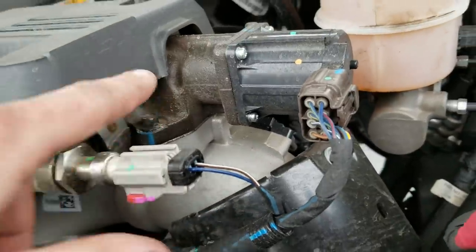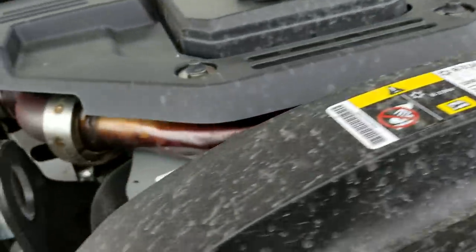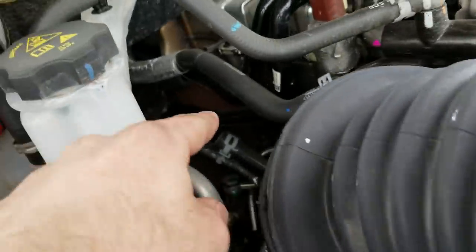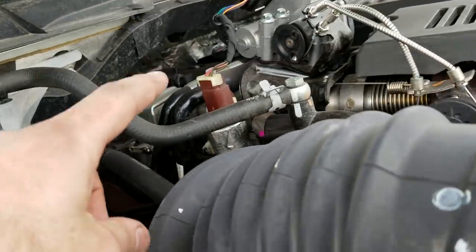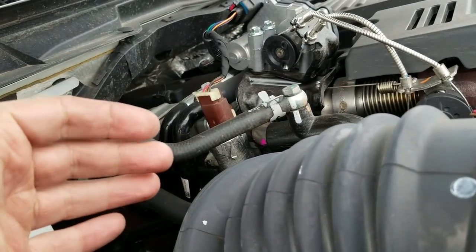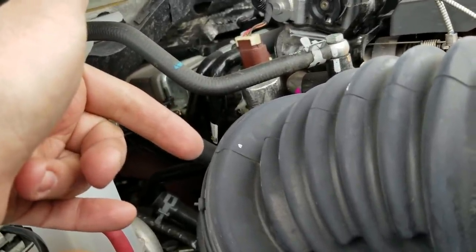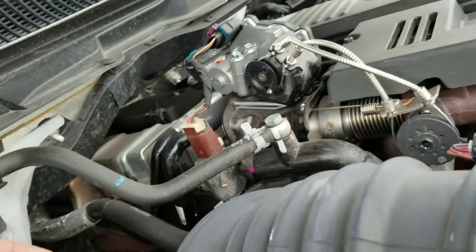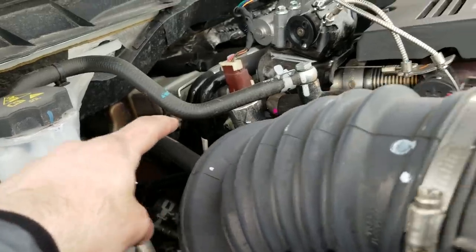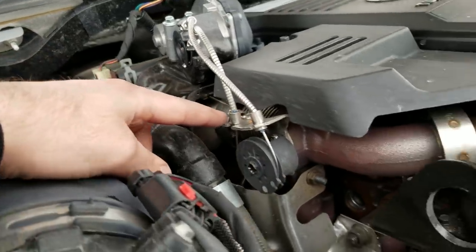Well, you see where this thing sits right? That's a problem. So what the heck is it doing? You've got tubing back here going back there — you get the exhaust side there. What's going on is this engine is exhausting, letting the gases out. There's a small portion of those gases that go into that EGR cooler. You see this squared-off thing right there? That's the EGR cooler, and then it goes through here.